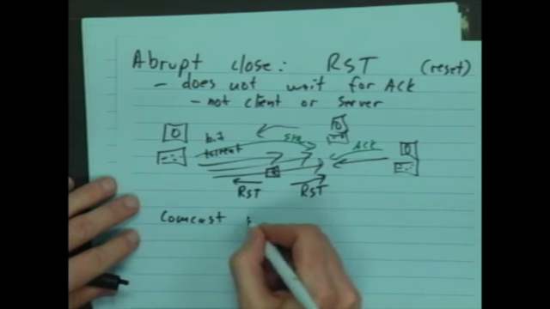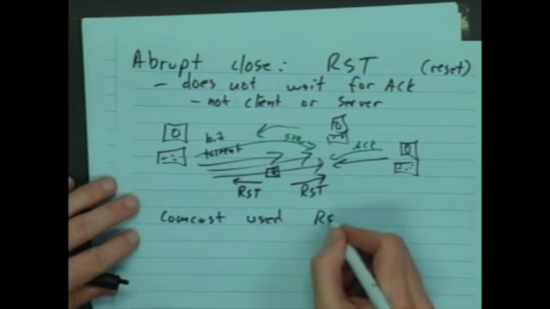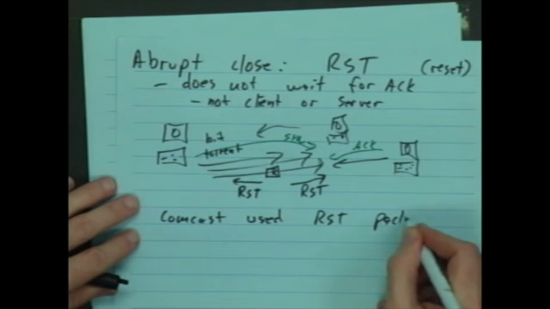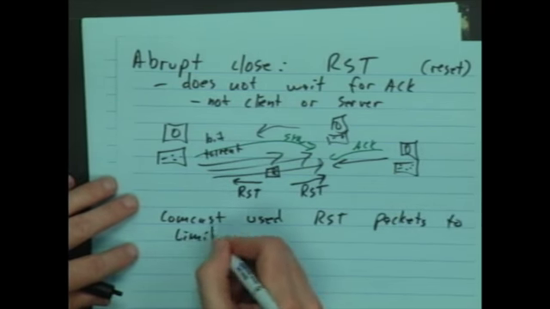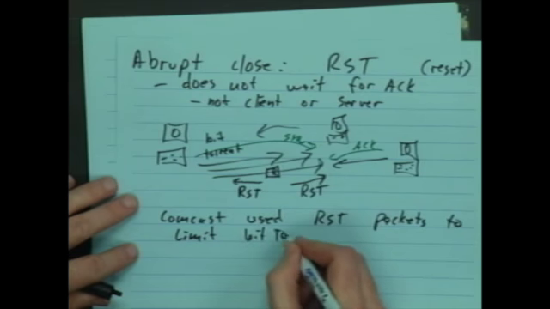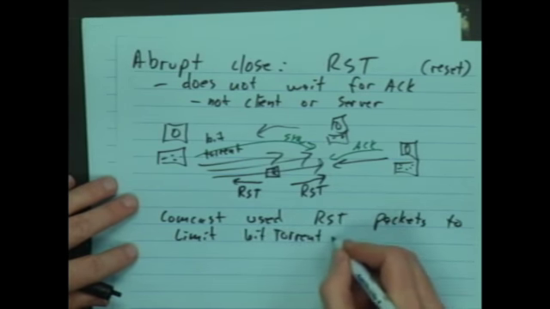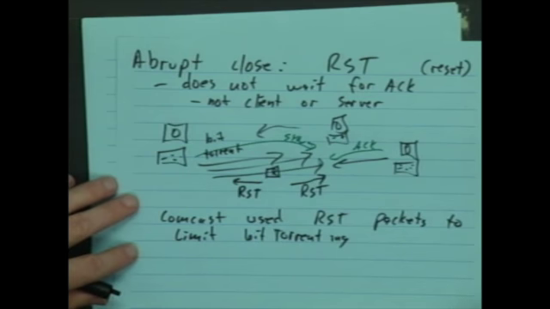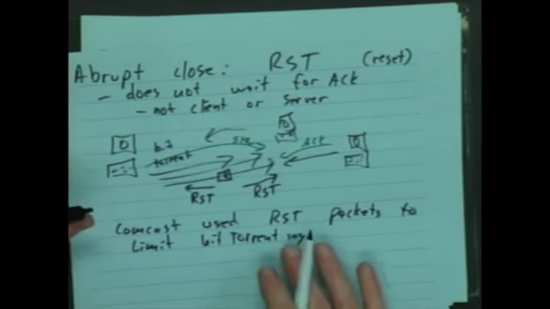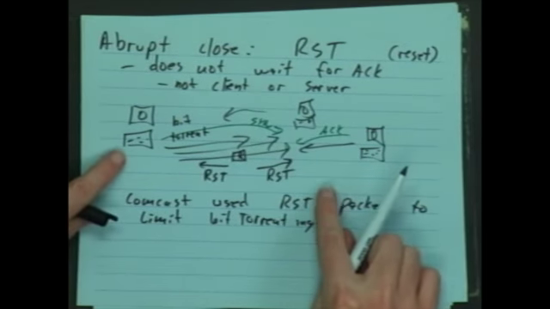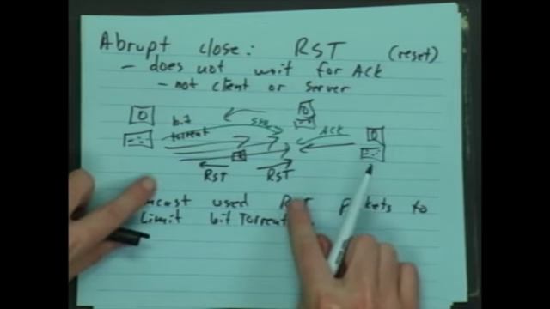So this is the way, just for example, that Comcast used reset when it wanted to limit BitTorrenting. They got in a lot of trouble for it. I put BitTorrenting, is that a verb? It's all right. They got in a lot of trouble for it, and then they came up with these rules about normal network management, and so they actually do something different.